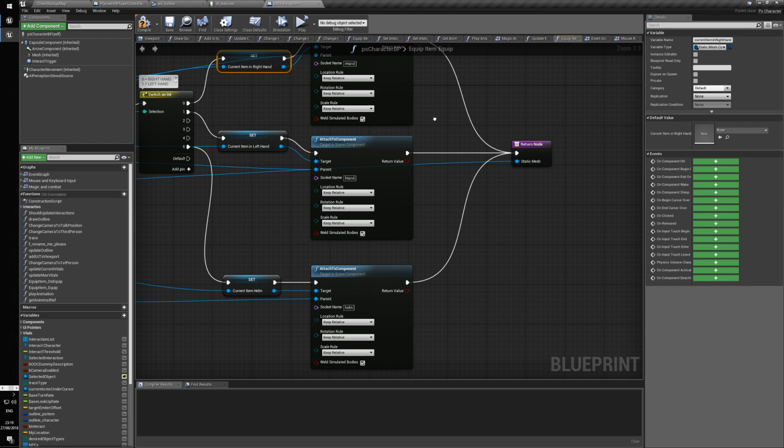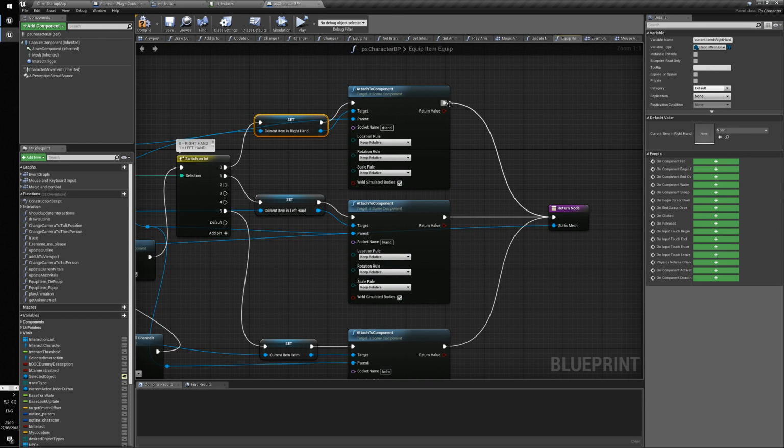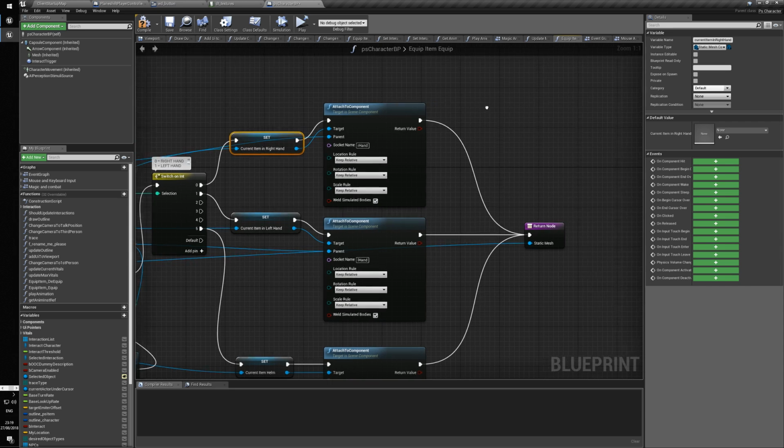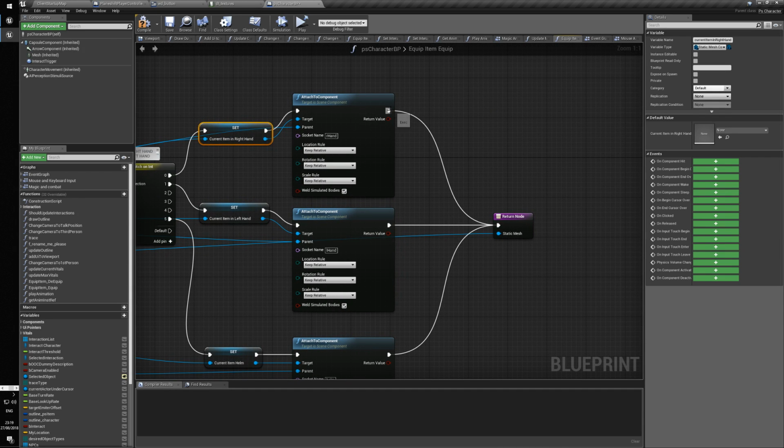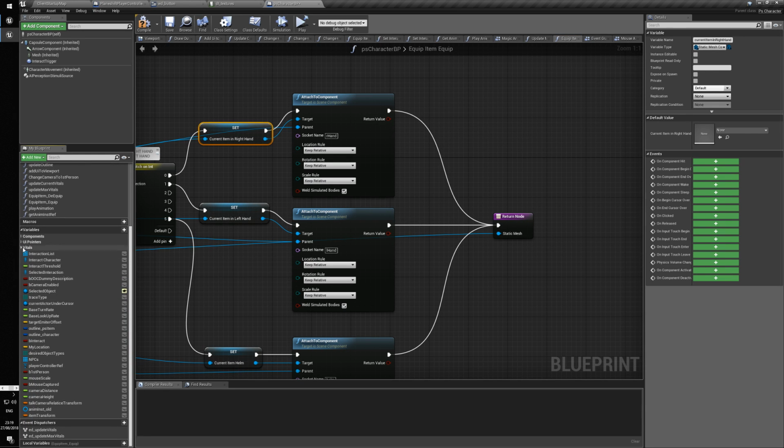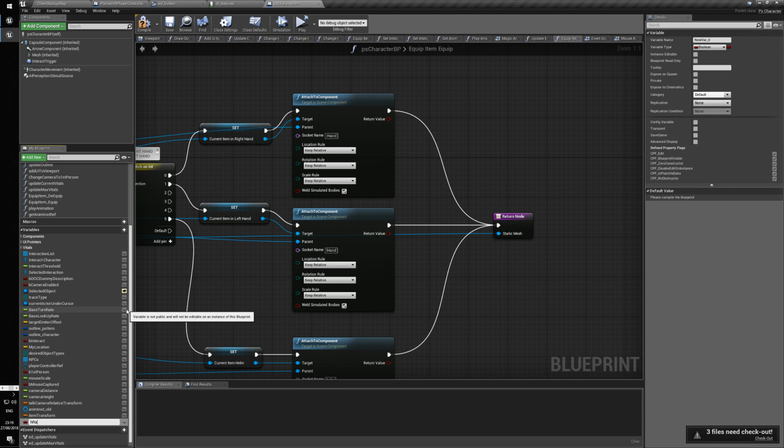The problem is, do I have this variable? Well, let's do it anyway. Let's do just a test, and then we will see. So for the items, I think we can create a new variable here, called after the socket, it's probably the easiest. So right hand texture.